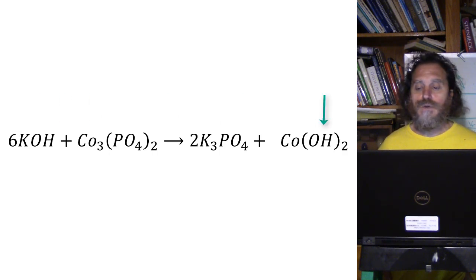But now look at the hydroxides. This hydroxide is another one of these groups that can stay together during a chemical reaction. I've got 2 of them over here, and 6 of them over here. So what if I put a 3 there? So that balances out the OHs, right? And serendipitously, I've also balanced out the cobalt, because now I have 3 cobalt atoms over here, 3 on the left in that one molecule. All right, so this one is now balanced. Okay, so hopefully this will clear things up a bit, and you can get started on that balancing exercise.